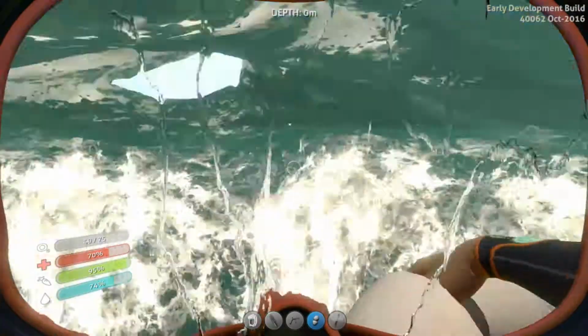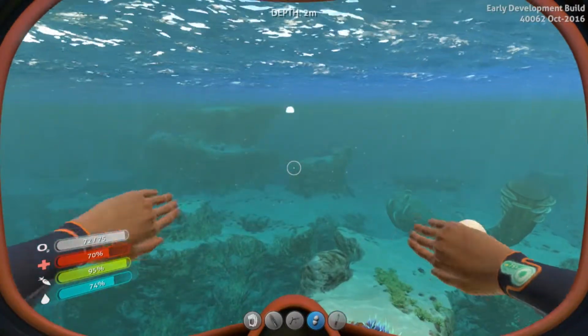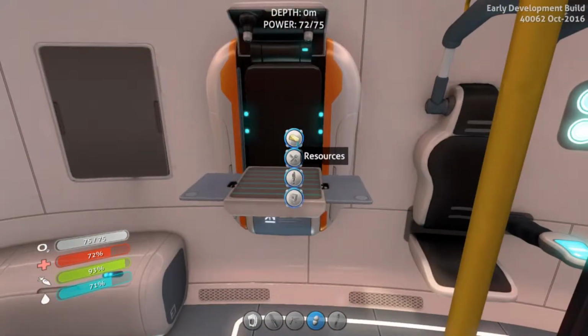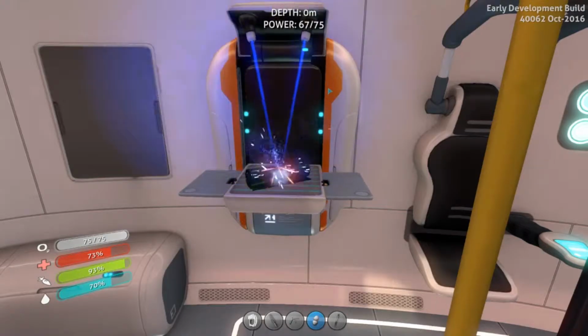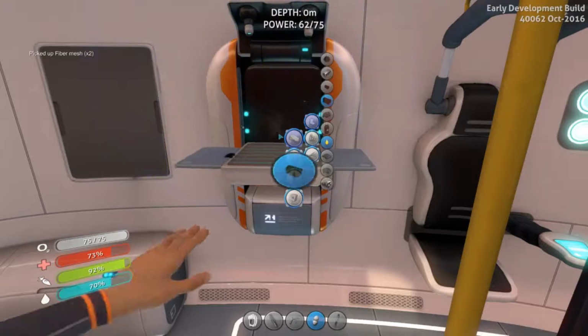I appear to be taking damage somehow. Not sure how. Nothing appears to be attacking me anyway. Home, sweet home. Okay, so I should have all of the items that I need. I need one of these or two of those. I think two of those. Then I can make my suit.